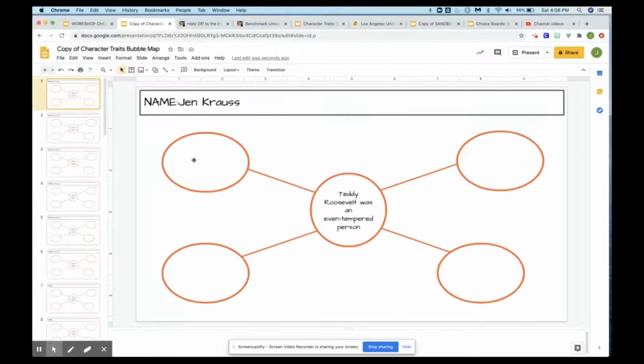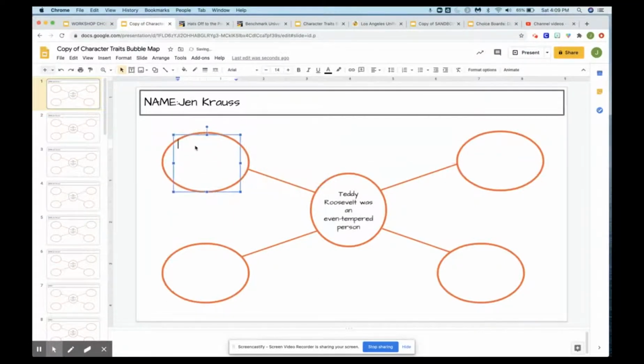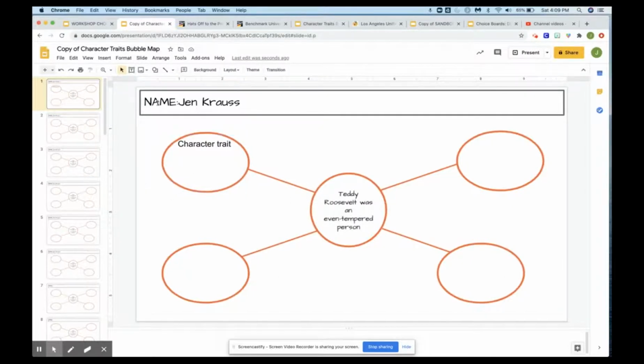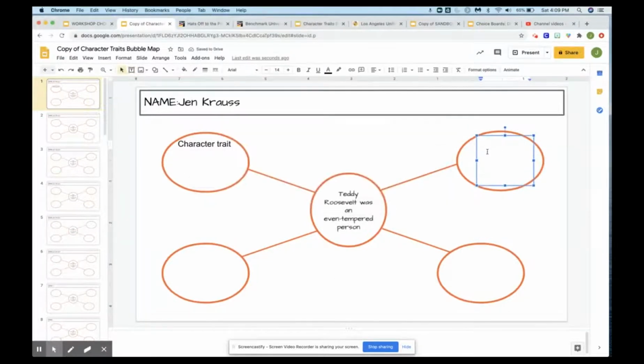And in this case, we also put some text boxes over the graphic organizer here so that students are able to click on the bubble and write in their character trait that they are wanting to add. And so to insert a text box, you just go to this image up here in the menu. It says text box, and you click on it, and it allows you to draw your text box so that you can add that for students. So again, they can type into the text box.